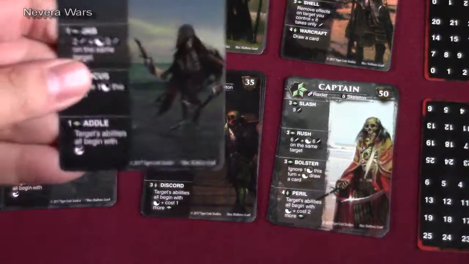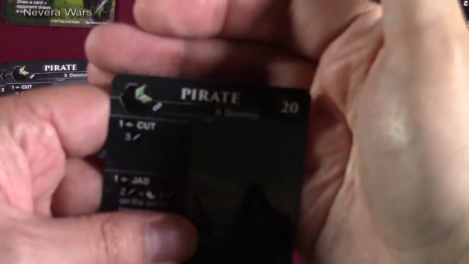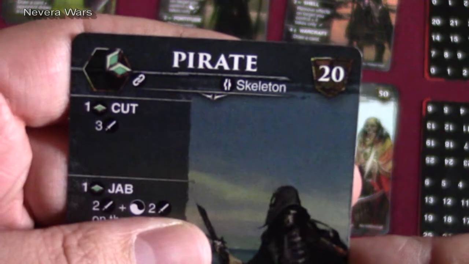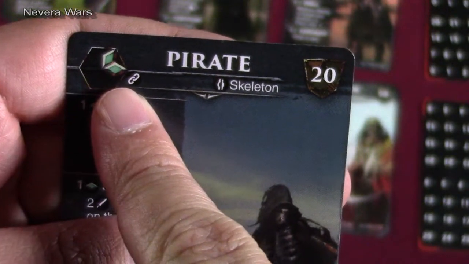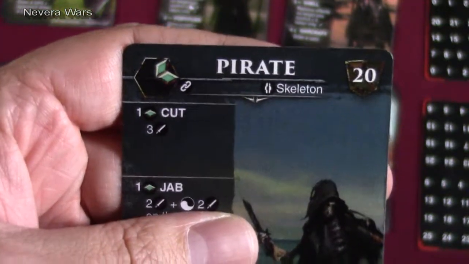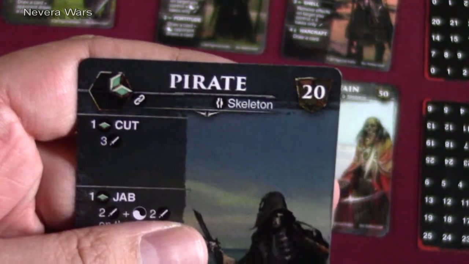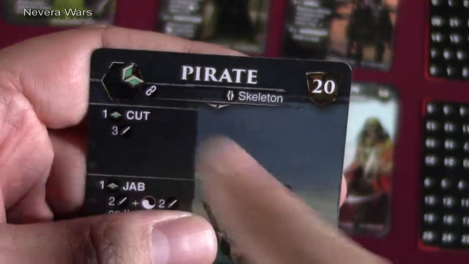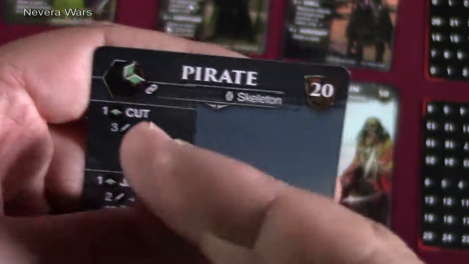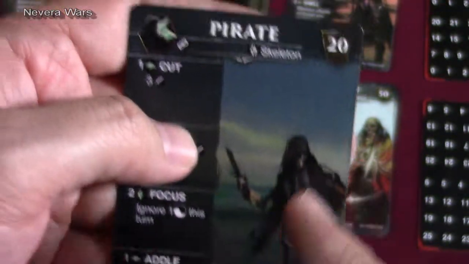So I will show you first the pirate card here. The only thing we're going to look at is this top row here. First of all, this little symbol right here tells you how much energy it'll cost to summon this creature. All of the lower creatures will cost 2 energy to summon. Then next here will be this chain link, and that'll tell you what this particular minion or creature will rise up from. And then this will tell you its classification, so this pirate is a skeleton, of course.